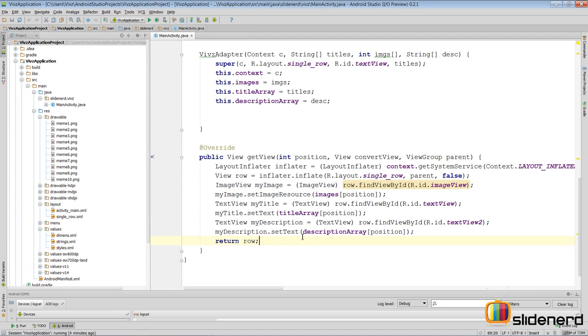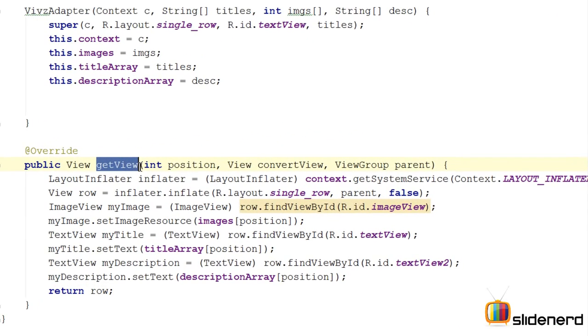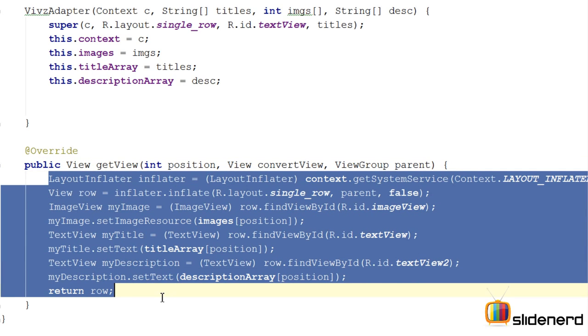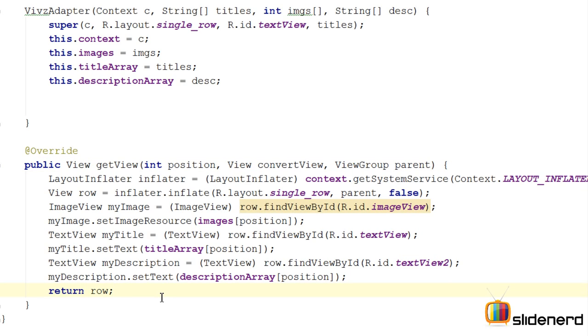Well, the problem is this get view method gets called a lot of times, and the problem is we are creating a whole lot of objects over here, and that means we are using a whole lot of heap memory every time this get view method gets called. So let's actually see what are the two possible solutions out there. This first solution, which I'm going to talk about in this video, optimizes the list view by 150%. So let's go and see what needs to be done.